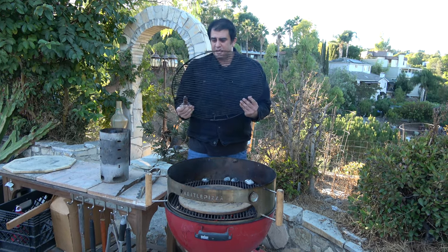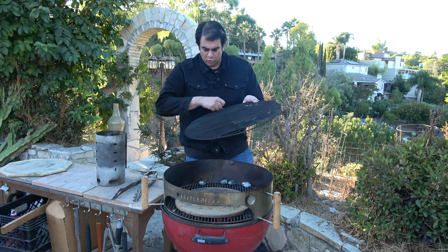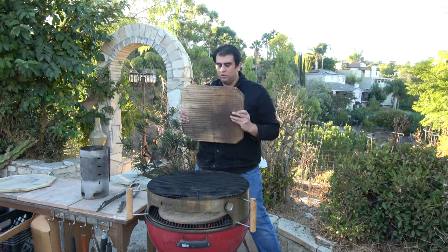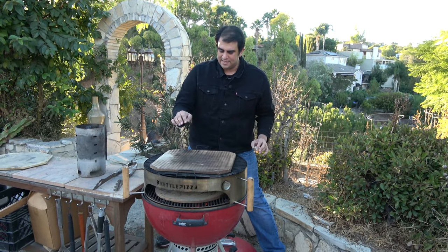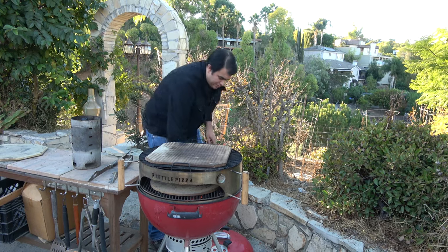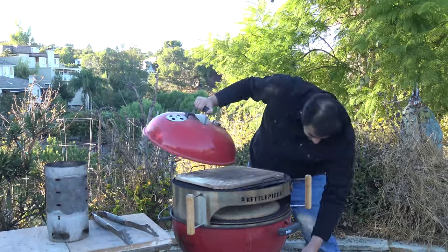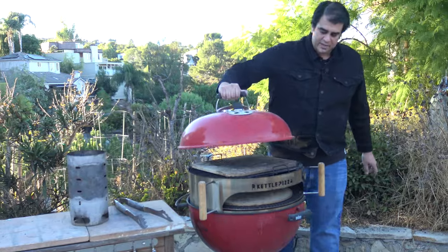We got lucky because we actually have an extra 22-inch grate that would normally come with the Weber, and I put it up here on top. All right, so then we put this cordierite here, and like I said earlier, Kettle pizza actually makes a steel that you can put up here. I highly recommend you put something up here to keep the heat in. Make sure all the vents are open. Vents are open here. Vents are open on the bottom because you won't cook.